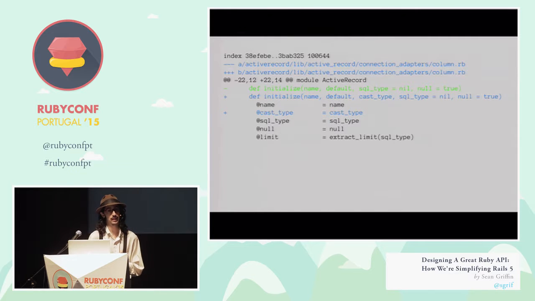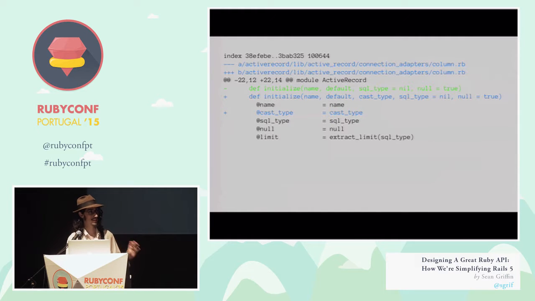All we know is that we're going to have this type object. We don't know anything about it. And in fact, at this point, every caller of this was passing in nil. And then we started to introduce an object that just had a method and responded to whatever we wanted with nil. And from there, we started to figure out, OK, we've got string, integer, float, et cetera, et cetera, et cetera.